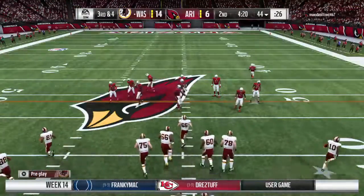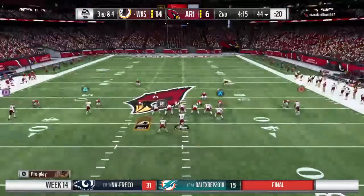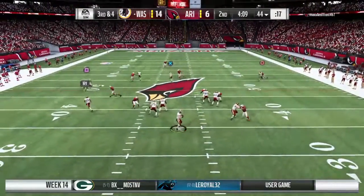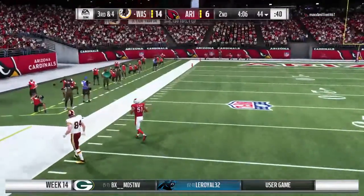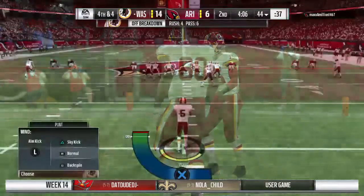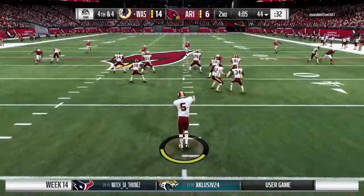And on 3rd down, a nickel formation here defensively. Detroit! Detroit! All right, now, lucky 56. He'll drop to throw. A bullet throw, but incomplete. I'm not sure we could spot any tendency here on this 3rd down. They could have run it or passed it. Either one was available. They chose to try and get it through the air, but they were unsuccessful.